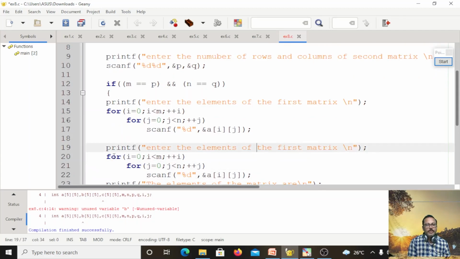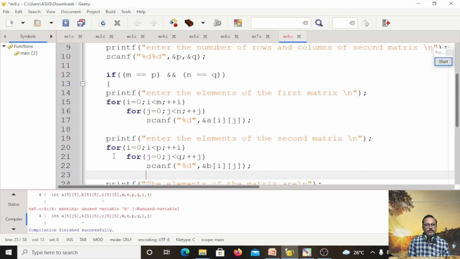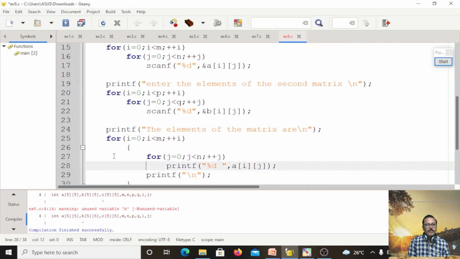Printf, enter the elements of the second matrix. So it is P, Q, and the matrix is B. Okay, you have read the elements of the first matrix and the elements of the second matrix.